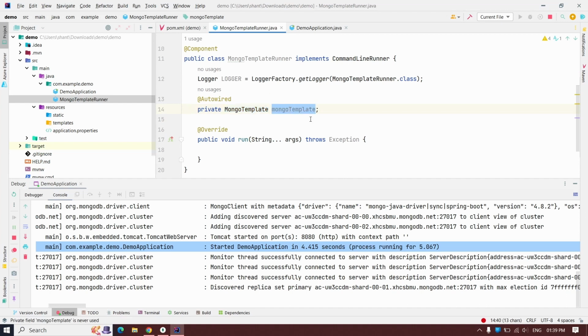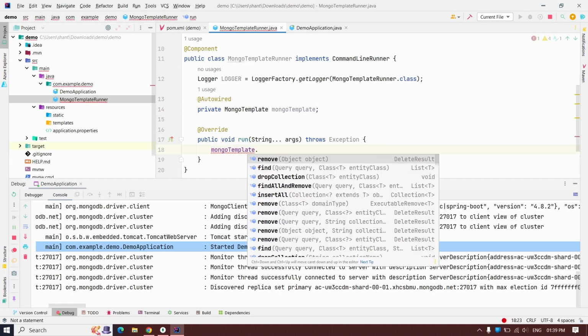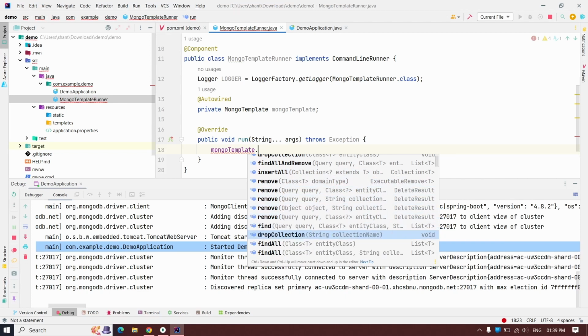If we look, by default MongoTemplate provides many methods, for example remove, find, insert, and also dropCollection. This will act as an intermediary for all our queries, whether it is insert, update or delete. Any operation we can perform using MongoTemplate.